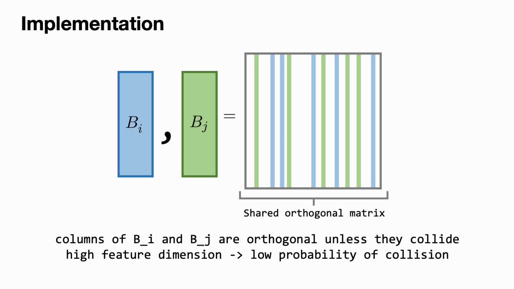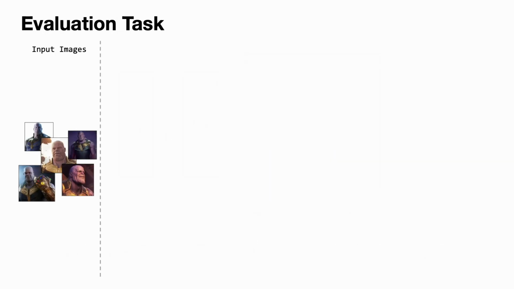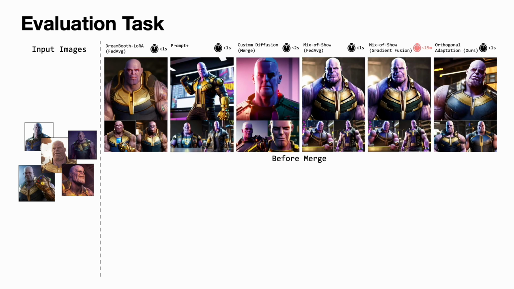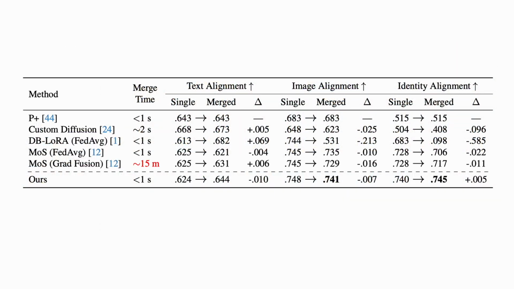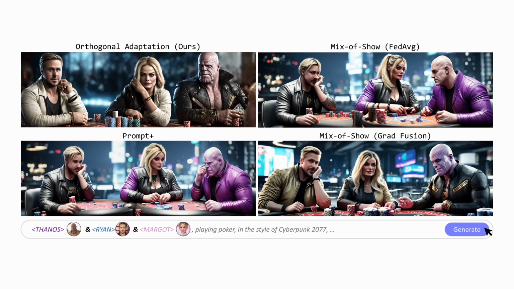We evaluate our method on the task of identity preservation, measuring a model's ability to generate high-fidelity images of a custom identity before and after merging. Quantitatively, our method achieves state-of-the-art results in image and identity alignment metrics after merging, highlighting our method's ability to overcome crosstalk between individual customized concepts. Merging is also instantaneous, as it is simply done by taking the average of all model weights. Compared to relevant baselines, our method, shown in the top left, is able to render target concepts at higher fidelity, whereas other methods show a significant loss of identity.